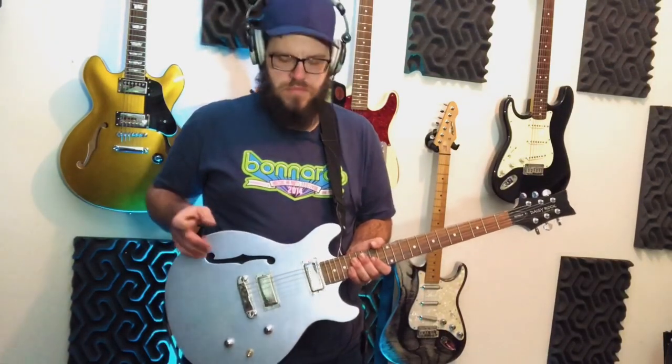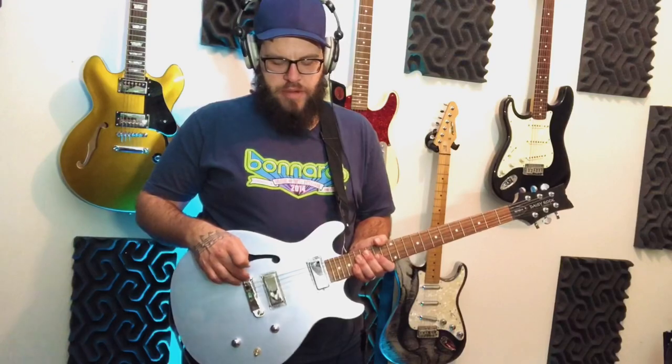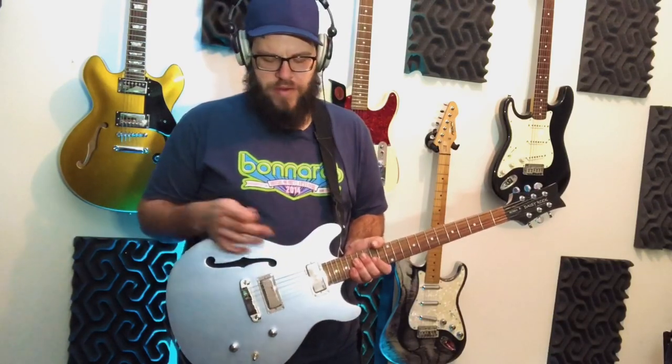Because it actually has some pretty good specs. It's a semi-hollow body, it's actually a basswood body, but it's actually not a bad wraparound bridge. I think I read, since I bought this used, I got no literature with it, but from what I read, these are Firebird-inspired, but Duncan-designed mini humbucker types. 24 3/4 inch scale length, like a Gibson guitar, and it actually has Grover tuners. For $100, I think I did pretty good.